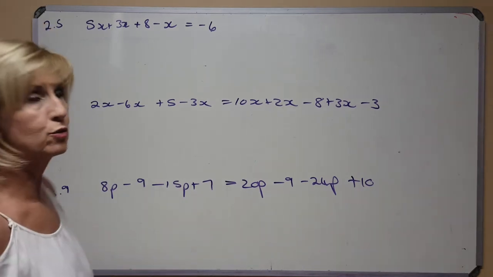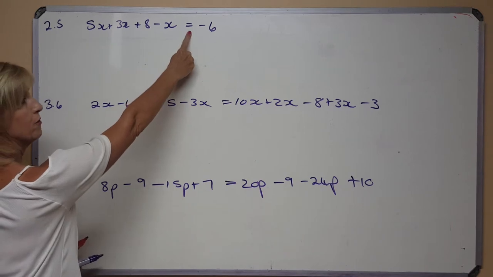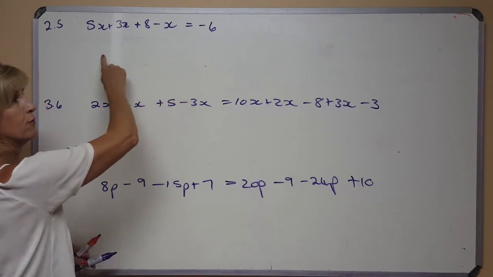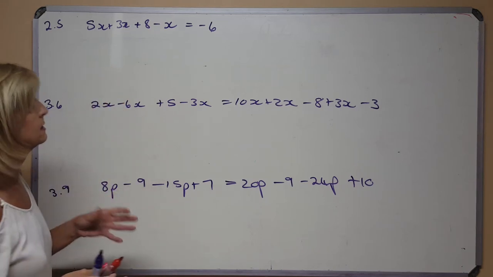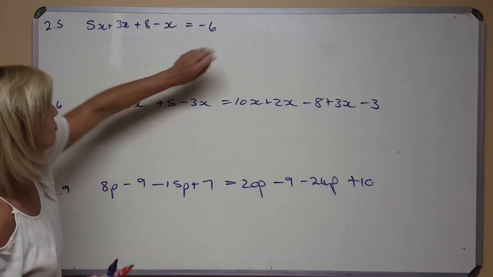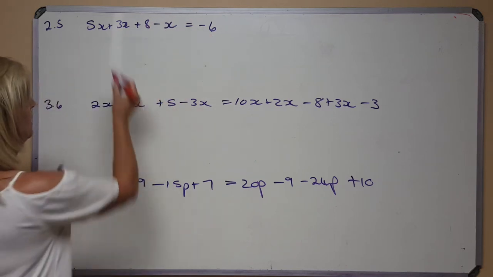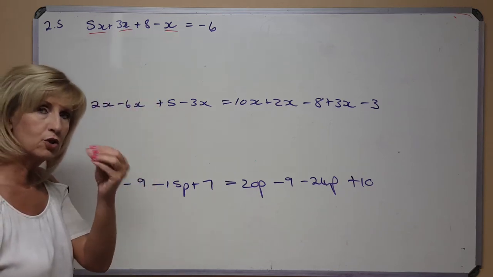Hier is die laaste drie sommetjies. So, opdrag is, dis 'n vergelyking, los op vir x. The moment that the question is an equation, the question will say, solve for x. So, wat is daarom te doen? Different techniques. You could first take the 8 across and leave everything else, but you can also immediately start to add the like terms. Sien jy die gelyksoortige terme? What's the deal? What's the toolbox?